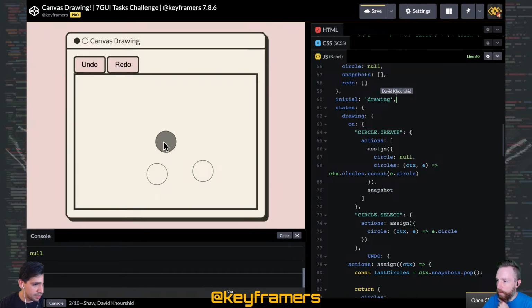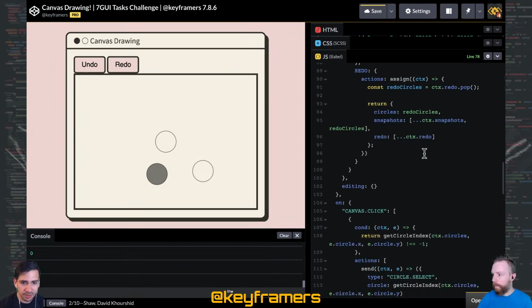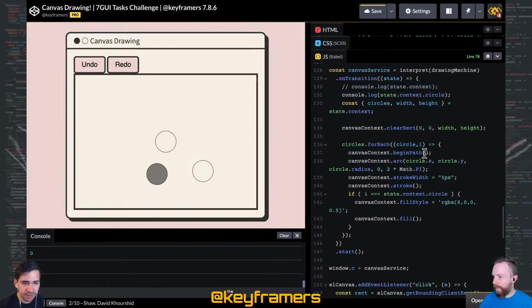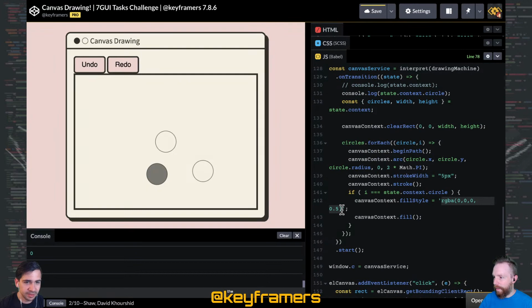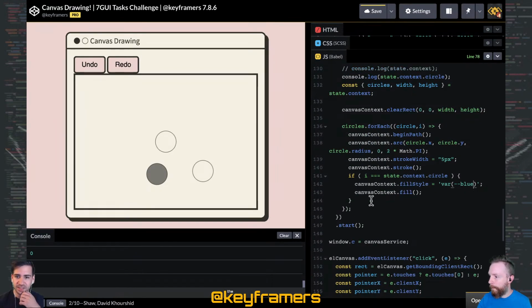So did I copy something weird? Nice. Oh, that's just formatting. Now we can actually see when a circle is selected. Oh, you did that already? Yeah. Oh, that's so cool. Okay. That's awesome. So now we just need a, what do you want? Like a range input, something like that.